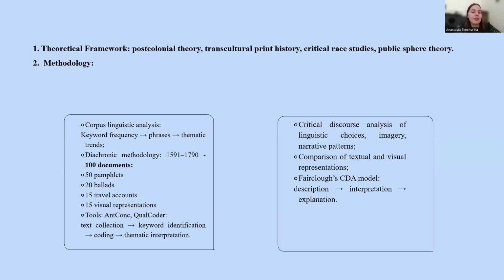The third group of materials consisted of travel accounts. Around 15 major travel accounts connected with India were initially surveyed, from which 12 accounts so far were selected for close analysis. I will be talking about each and every account a bit closer. The final group of materials consists of visual representations, especially engravings and satirical prints from the second half of the 18th century. Approximately 150 visual materials were initially surveyed through the British Museum collection, the Library of Congress, and related digital collections. From this huge visual reservoir, 15 visual representations were selected.